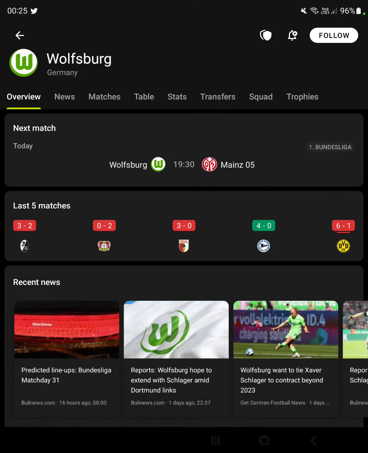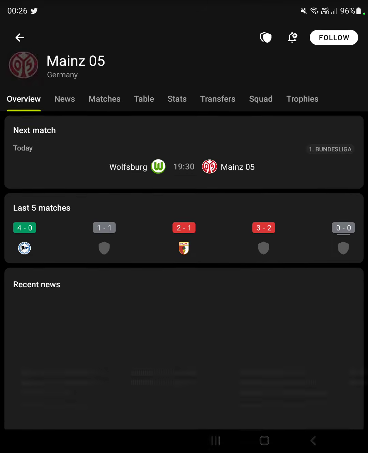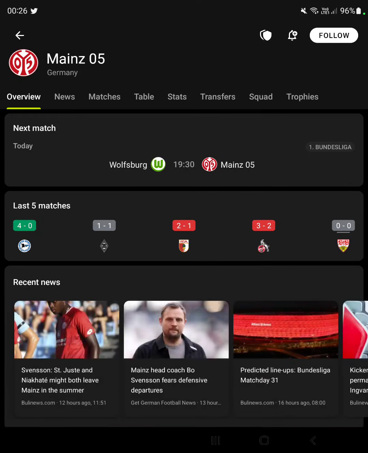When you do that, it brings up the last 5 results. So you've got here 6-1, 4-0, 3-0, 0-2, 3-2. So to me that tells me 4 games out of the 5 have had over 2.5 goals. Okay, so that's the first thing I would look at. Then I'd look at the away team, tap on their icon again.